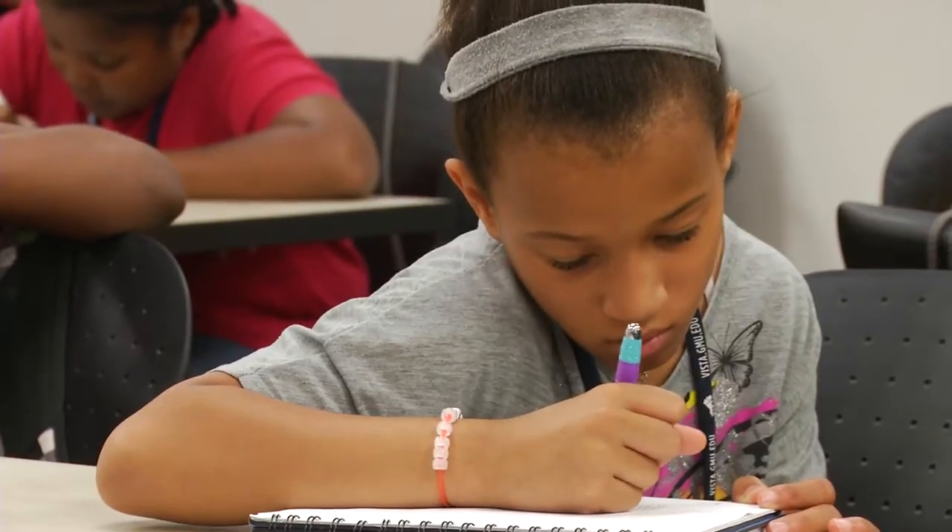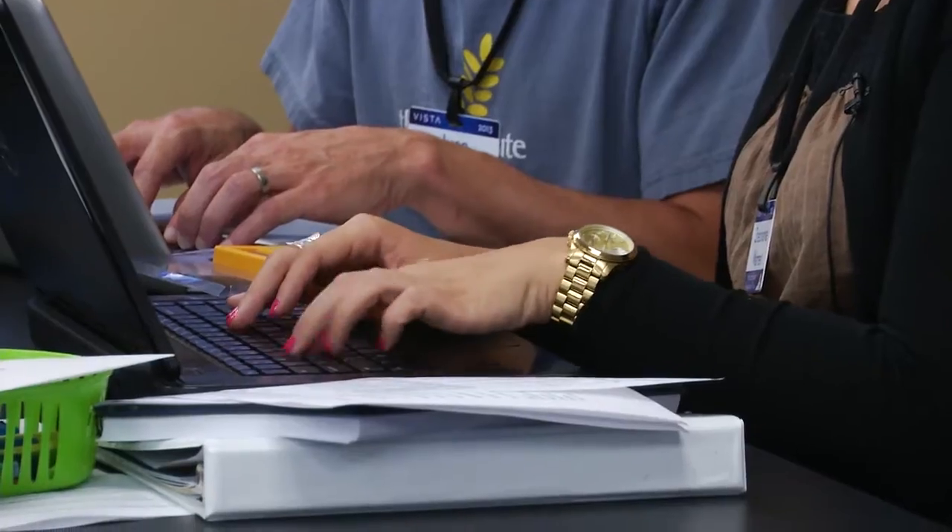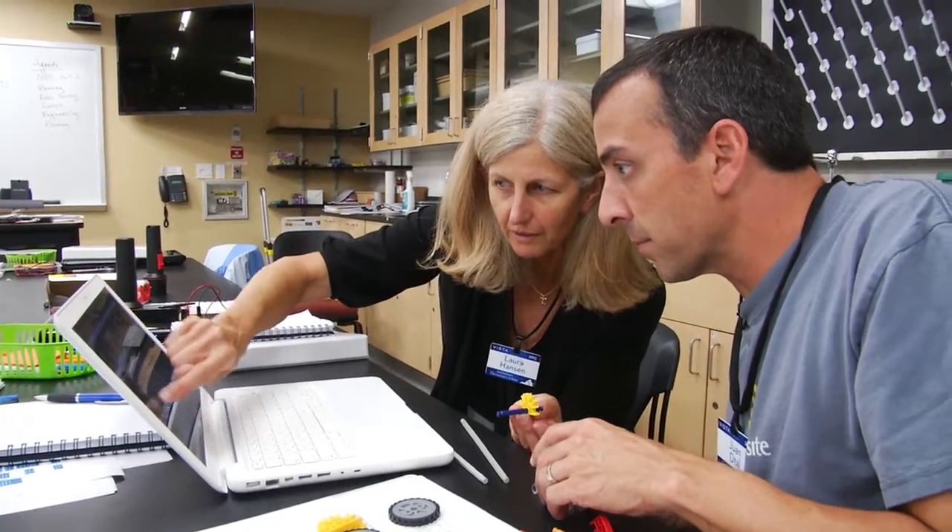What we're learning here in VISTA — not only am I learning ways to integrate it into other subjects and how they can blend together to more easily allot time to it — the kids are going to see how science is everywhere and all the time. There's been a lot of information we're covering and there's been a lot of good hands-on experiences, good modeling of problem-based learning and of inquiry-based science instruction.